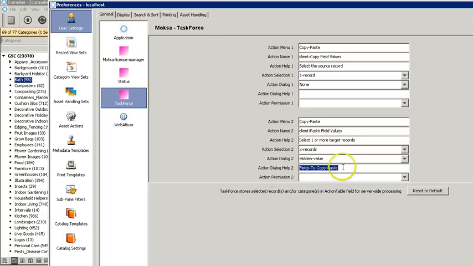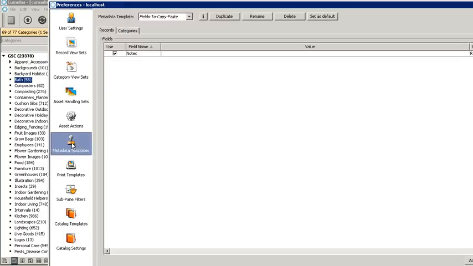So this defines the fields it will copy over. So in the metadata template I created one that is called fields to copy paste. You can have multiple sets. I'll show you in a minute. So you could have, let's say, photographer fields, you could have designer fields, etc. So you could have several sets to copy over.